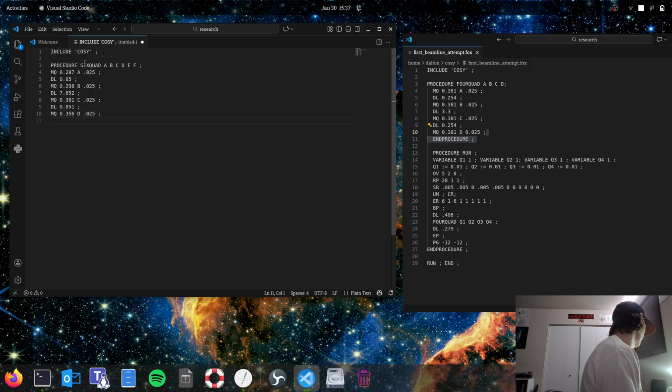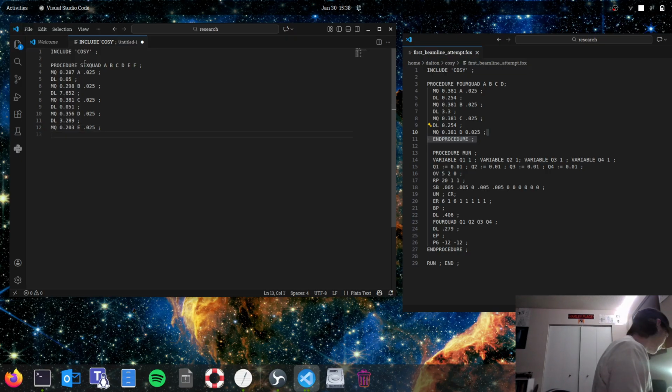And then next up, we're going to have to put the drift length between the end of quad 4 and the beginning of quad 5. So that's going to be, oh, well, I have it here. Great. So it's 3.289 meters. So drift length, 3.289, colon. And now we have quad 5, so MQ. This one has a length of 0.203 meters, field strength E, aperture 0.025. Sorry if this is a bit redundant.